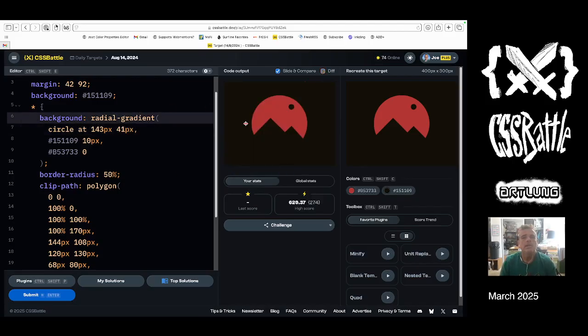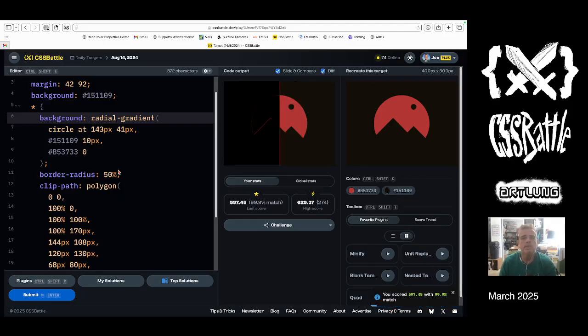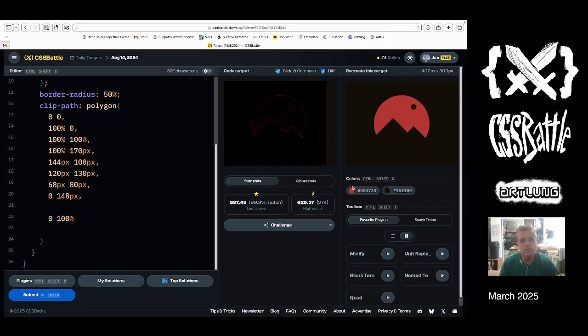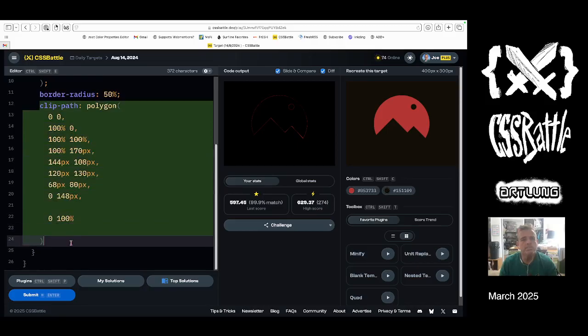All right. Let's submit that and see how wrong or right we might be. That's 99.9%, and that's with these little edges, that's probably as good as we're going to get. At this point, we've got to evaluate, is this clip path really the right way if we can do 2 conic gradients and have mathematical precision on those right angles? This is maybe not the way to go.